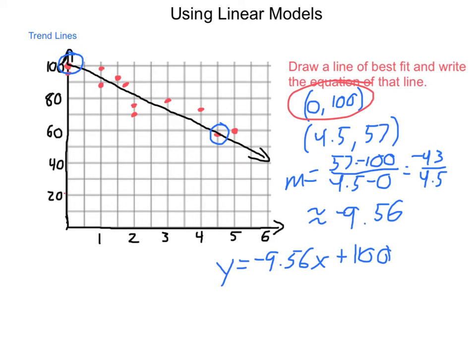And what this tells us overall is that you can figure on a 100% score, although that's a little bit ambitious, but with each extra hour that you spend online the day before a test, just having recreational internet time, you're going to lose about 9.5% on your test. So if we were to follow this all the way out, if you were to spend 11 hours online, you would score a 0. But you'd also probably have no sleep, so that might be a little bit more believable than you'd first think.